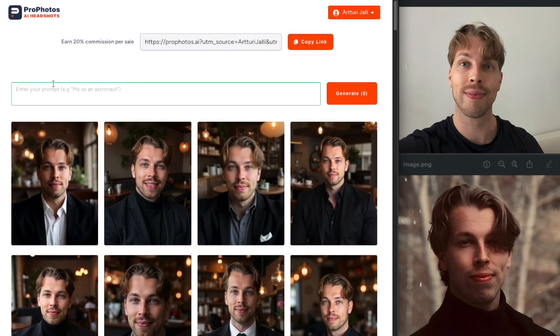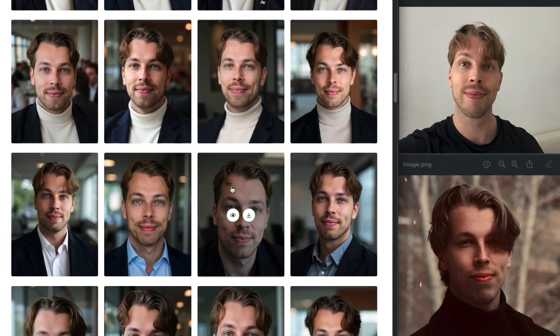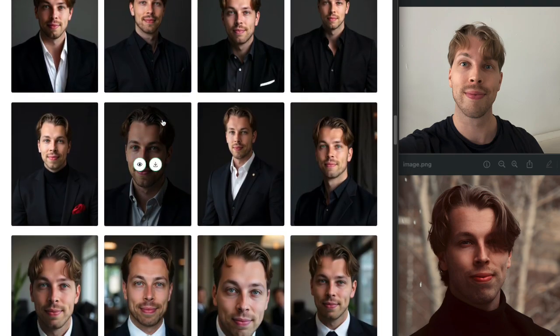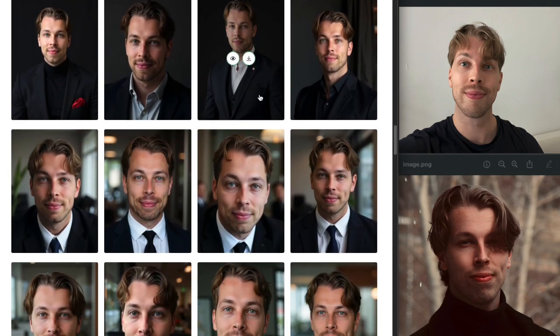The next tool is called Pro Photos, which also produces super realistic photos — some of these look very much like me. However, the problem is that some images are a bit too off: my skin is way too smooth and there's an artificial vibe that's hard to explain. You can clearly tell at closer distance it's not a real photo — it almost looks like a 3D character or painting. But overall these results are on average slightly better than AI Suit Up.